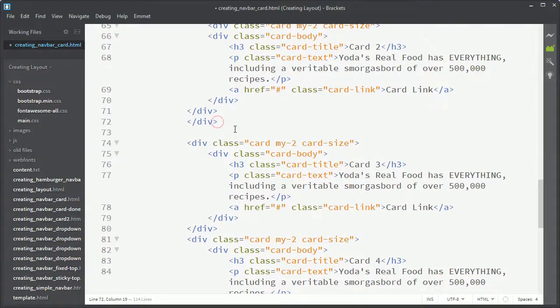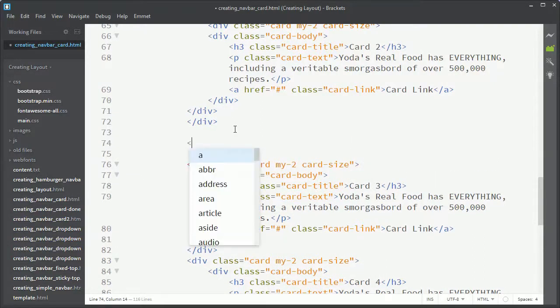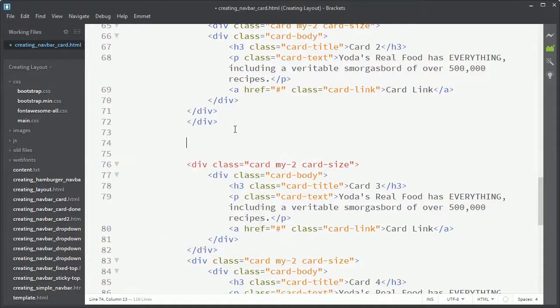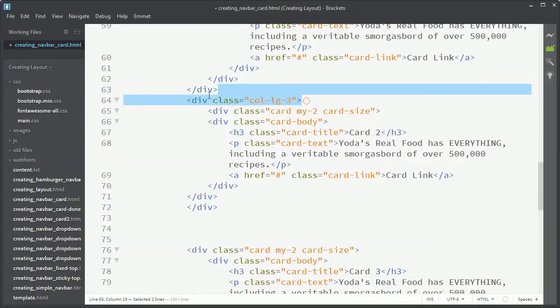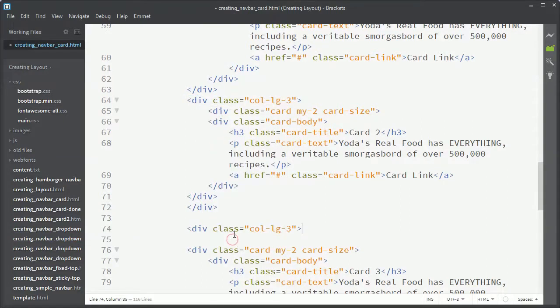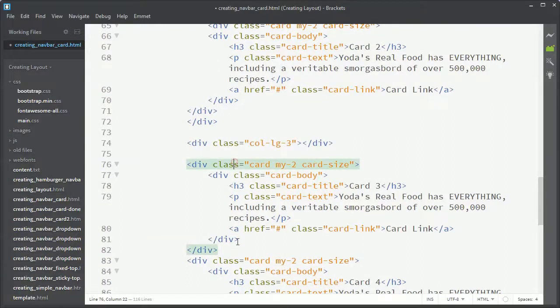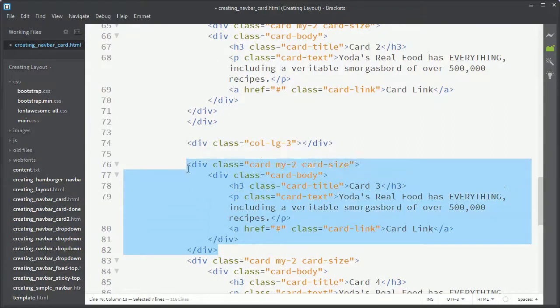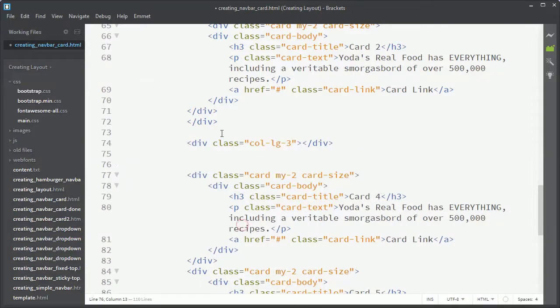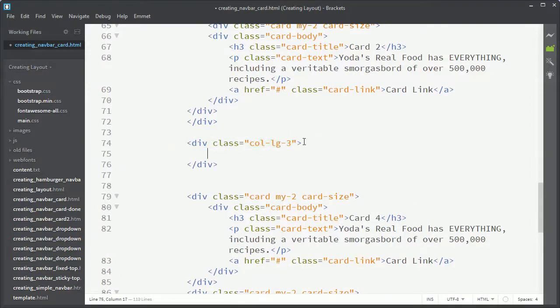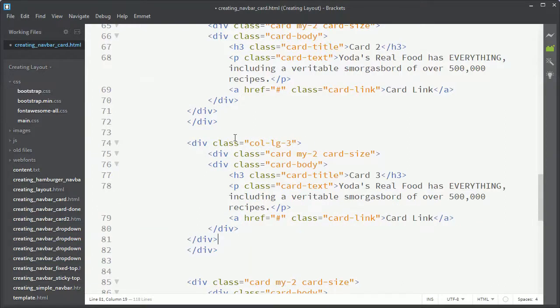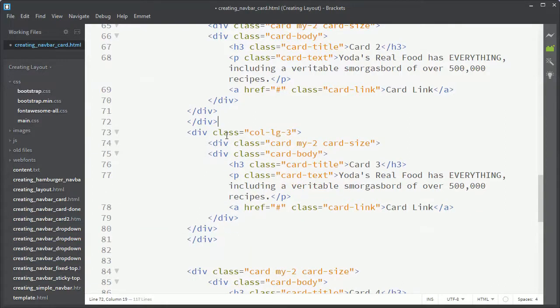Then the third one, I just simply copy it a bit faster. I'm going to cut this again. So this is for card 3.